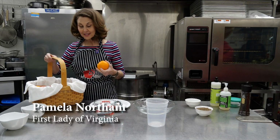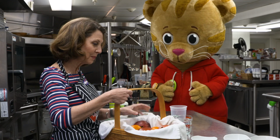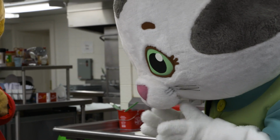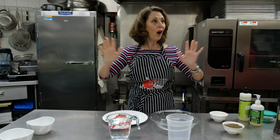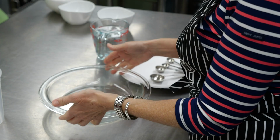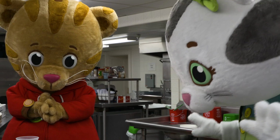So I like to come in the kitchen for a healthy snack, like a great fruit, like an orange or a banana. But you know what else is great when you're home? It's kitchen science. So all you need to do this at home is some water, a bowl, and some soap. And we're going to see why germs act the way they do when we wash our hands.